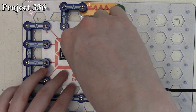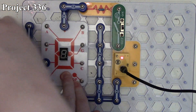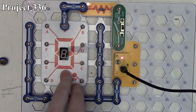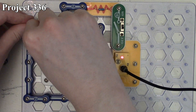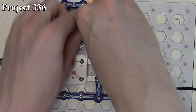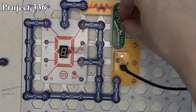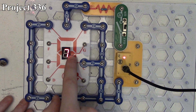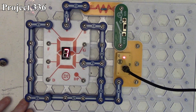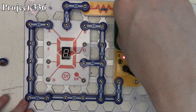Project 336 is displaying the number seven. We pull off the previous connections and connect segments A, B, and C. When we power on the circuit we get the number seven — our two rightmost segments and our uppermost center segment — giving us the number seven on our seven-segment LED display.